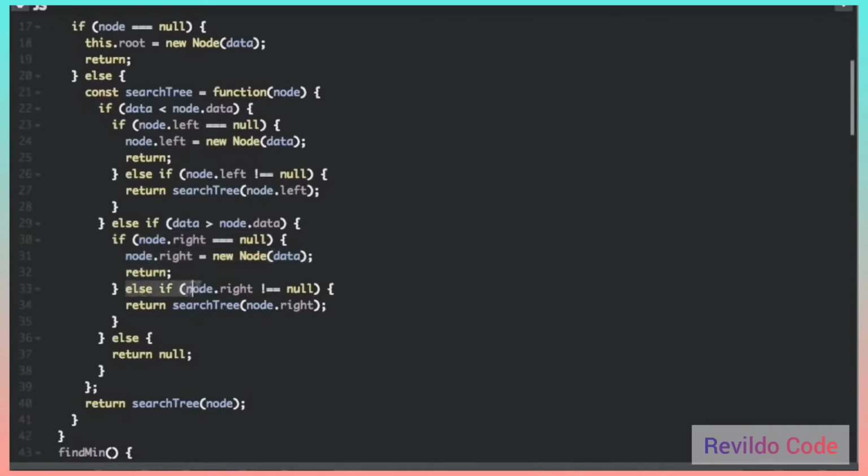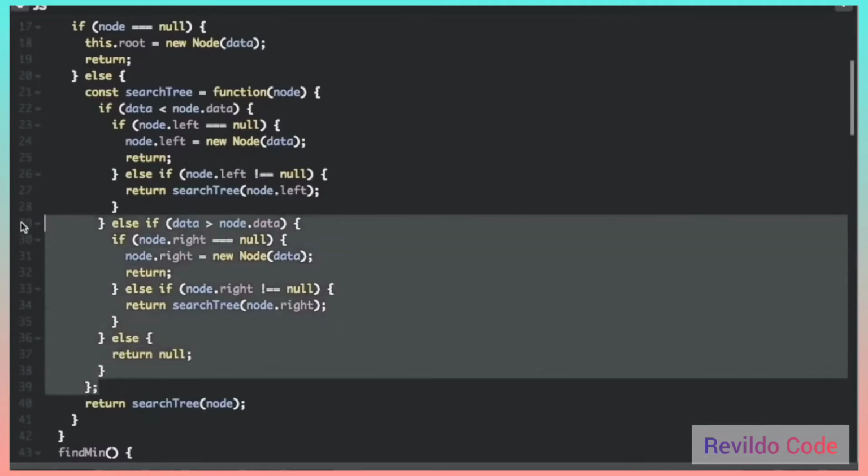Else if node.right does not equal null, we're going to have to keep searching, so we're going to return searchTree(node.right). Else, that means data is not less than node.data, data is not more than node.data, so they must be equal. If they're equal, we're not going to add the data to the tree. We're just going to return null.